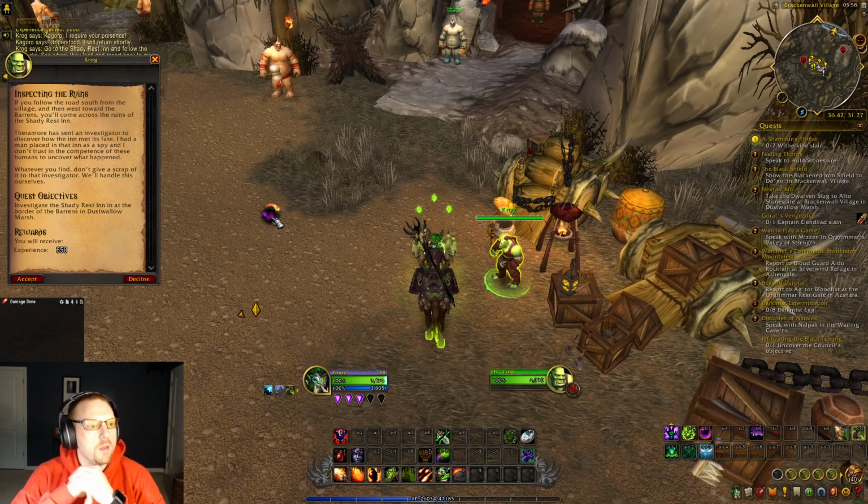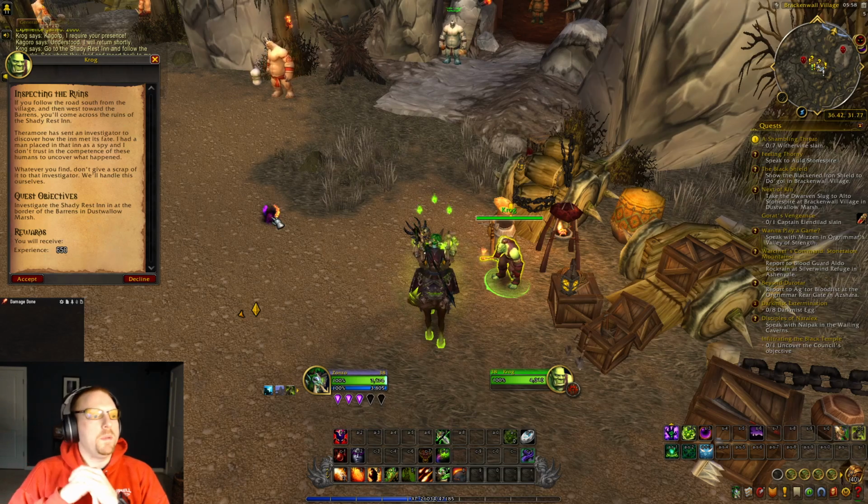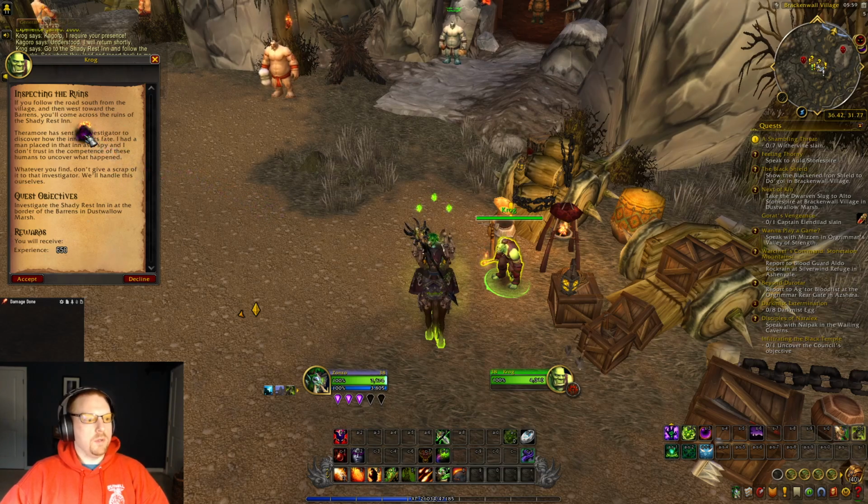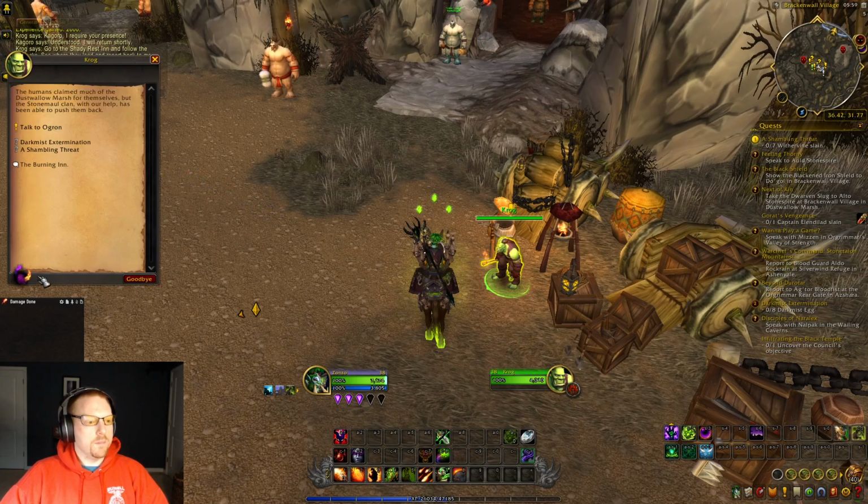The ruins. If you follow the road south from the village, you'll run across the Barrens. You'll come across the ruins of Shady Rest Inn. Theramore has sent an investigator to discover how the inn met its fate. I've placed a man at the inn as a spy, but I do not trust him. Do not trust the competence of the humans to uncover what happened. Whatever you find, don't give a scrap of it to the investigator. We'll handle this ourselves. Go forth to victory.